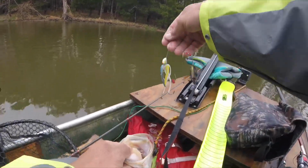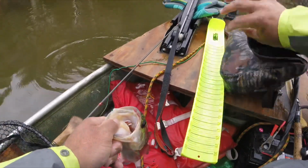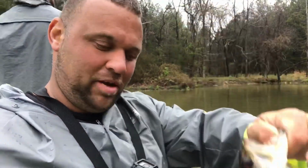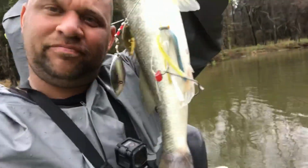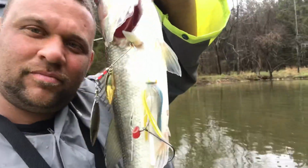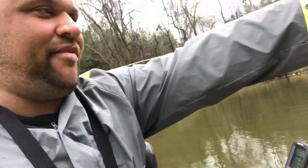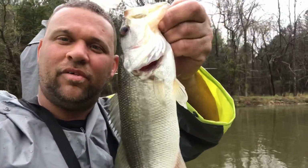Look at that spinner, off Tristan's spinnerbait. I just put another little bass up here. He's probably about a 13-inch bass. Just pulled him up, and I got him off of, like I say, that's a 60 shad color KVD spinnerbait right there. I believe that's a half ounce. Got that baby off that half ounce right there.